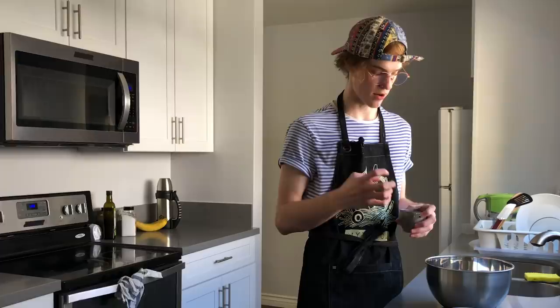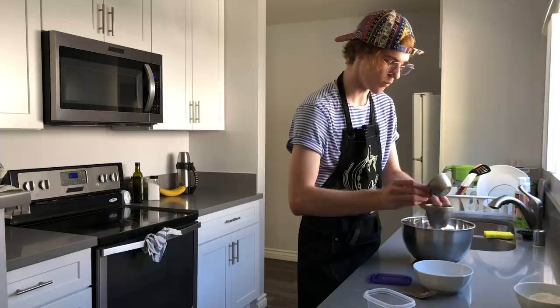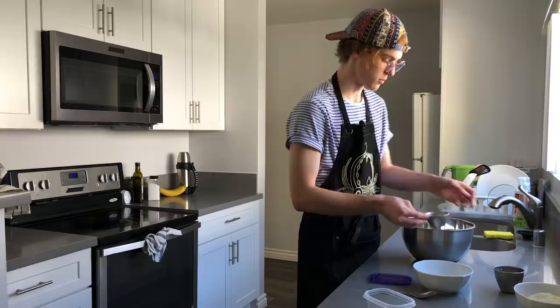Okay, didn't think this one through. Use the 1/2 cup to fill the whole cup. Oh yeah, this is how the professionals do it. 1 cup of room temperature water into the bowl and then use the whole cup to fill the 1/2 cup. 1.5 cups of water into the bowl.